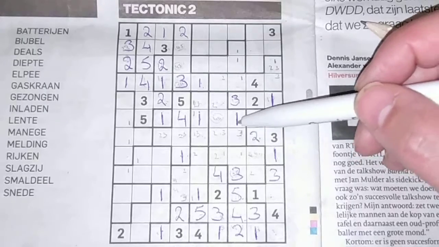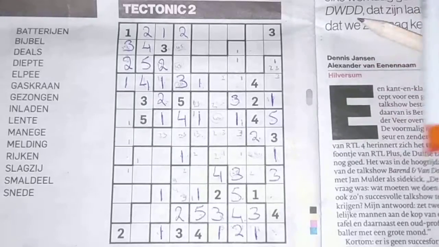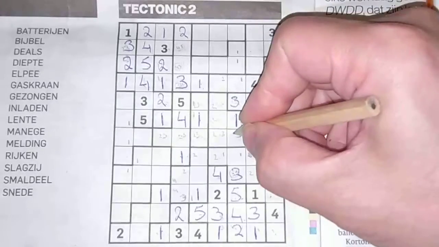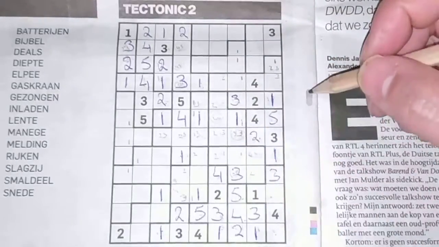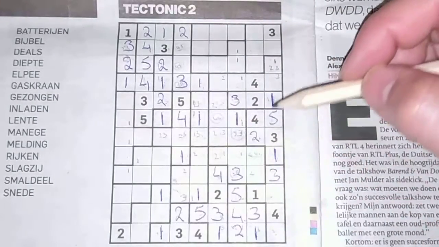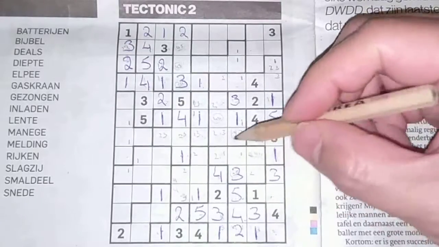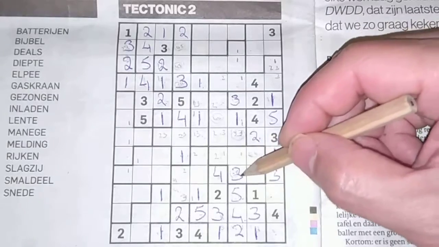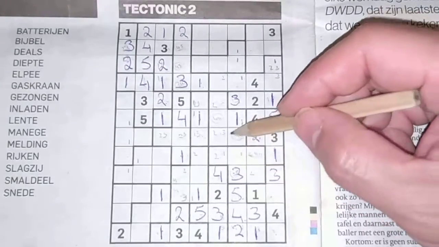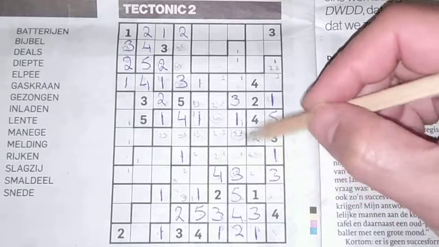This number, 1, 2, 3, 4, 5. It's the 3 or the 5 in this box. 3 and 5. If I place the 3 here, I already have a 3 here. If I place the 5, I cannot place the 5 there, so this should be a 5. Alright.